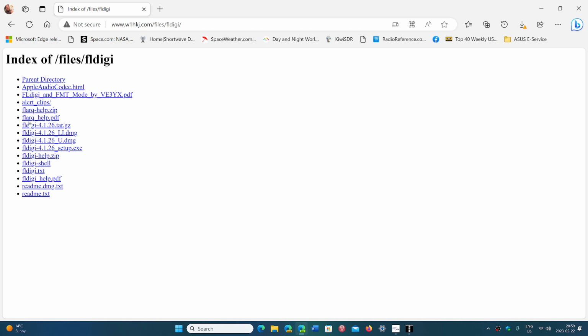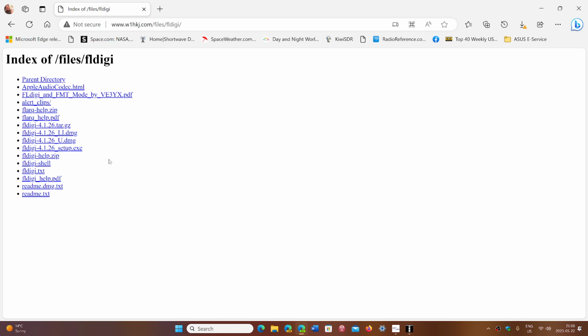In this list, who's who? Well, the DMG is for a Mac computer. The tar.gz is for Linux. The setup.exe is for Windows. In Linux, you might have an app store. I've noticed that often the app stores in the Linux distros actually have it, so you can just search for it in the app store. It is cool also for that, multi-platform.